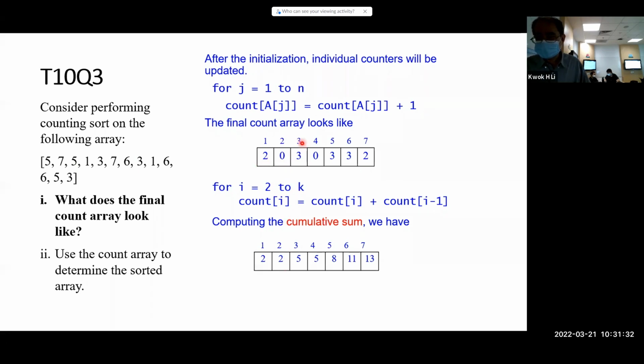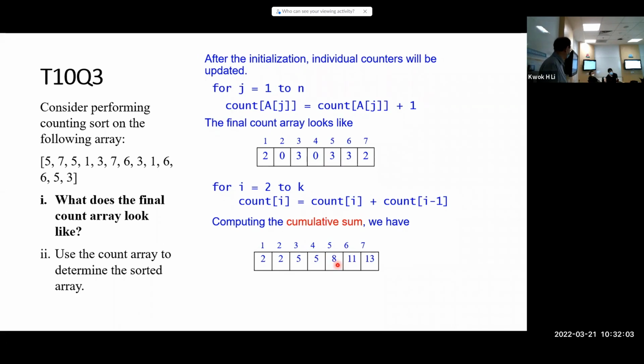How many elements are smaller than or equal to 3? 3 plus 2 is 5. How many elements are smaller than or equal to 4? 0 plus 5 is 5. How many elements are smaller than or equal to 5? 3 plus 5 is equal to 8, and so on.